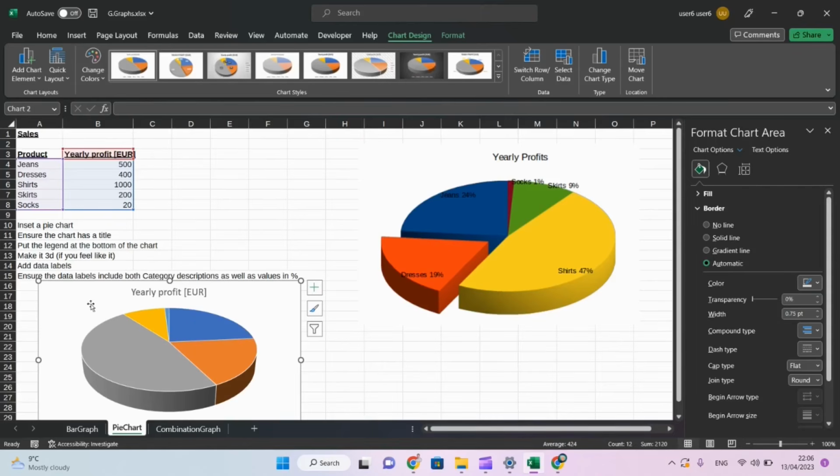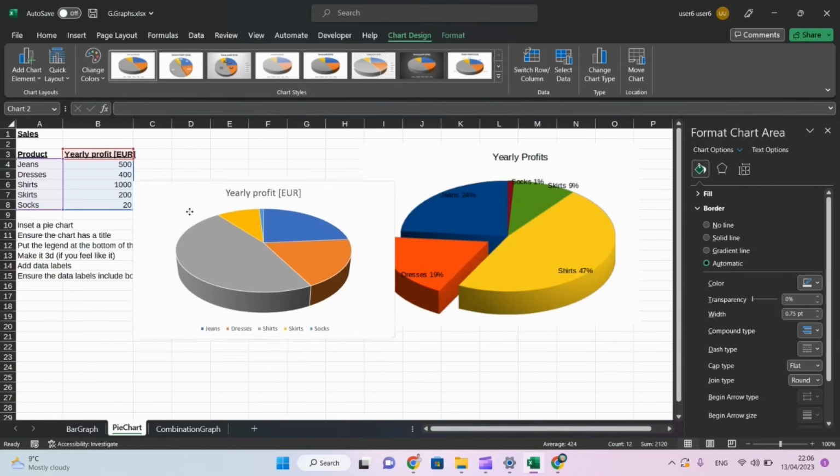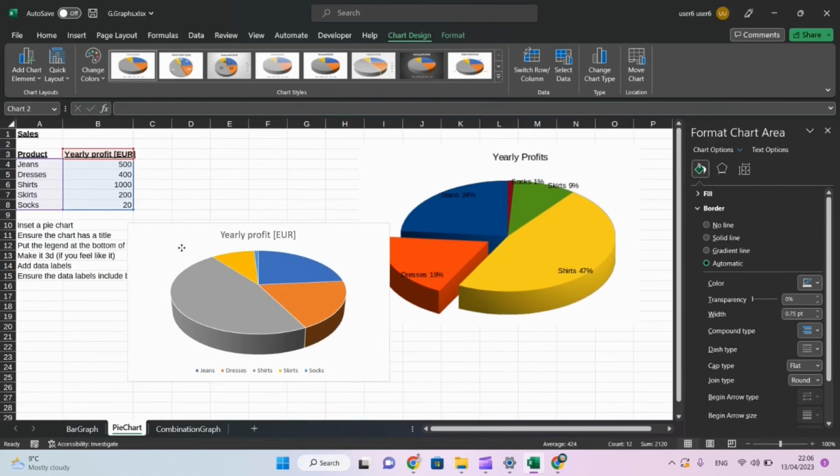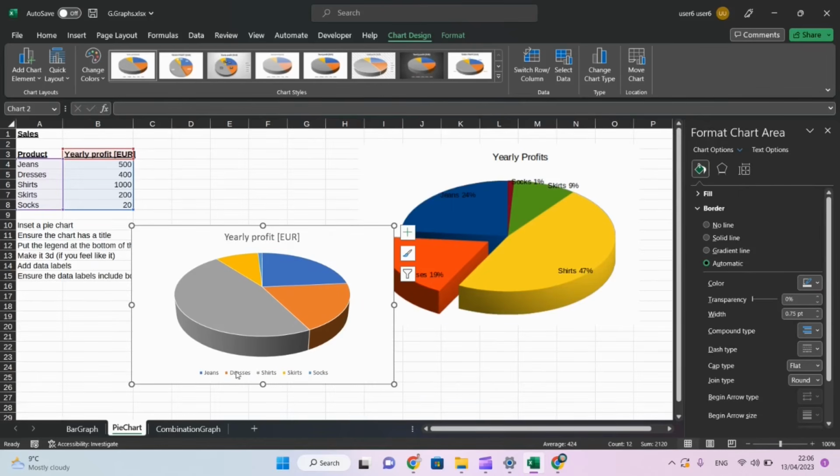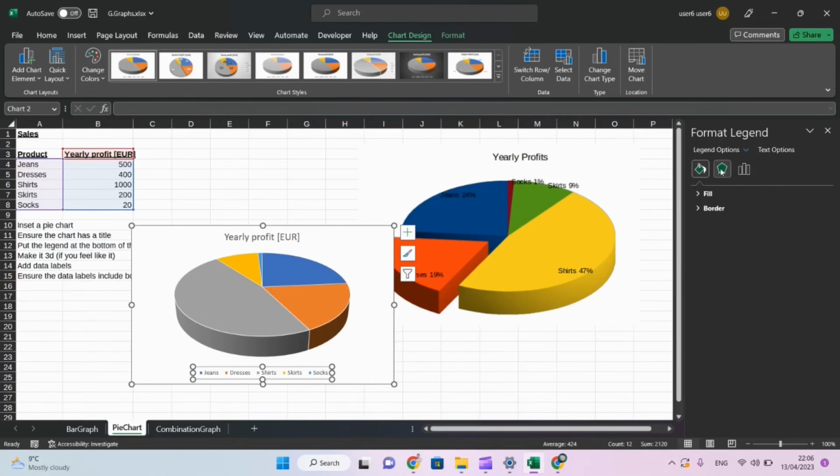Put that legend at the bottom of the chart. It's already there. Bottom. Make it 3D. We already did that.